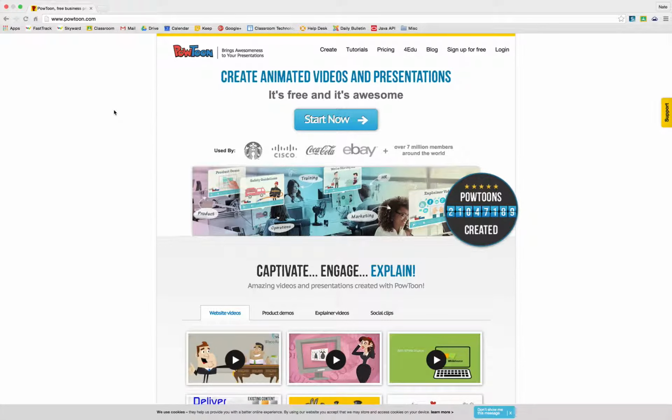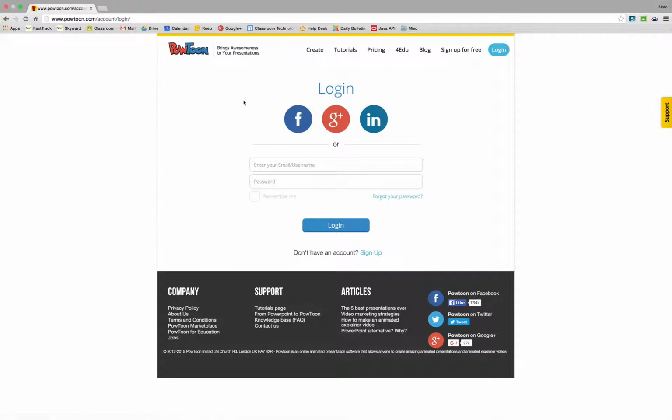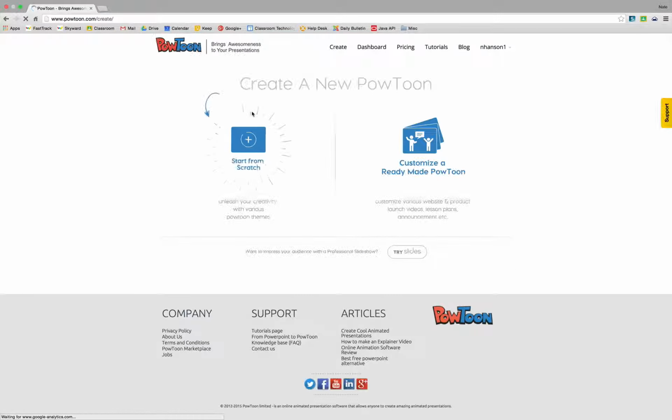When you get to the PowToon website, you just want to click log in, even if you've never been there before. Click log in. And you have the option of just clicking the G+, which is Google's connection there. Since we're using a Google for Education account, you can click that and it'll already set it up for you automatically. So we'll click that. And you might get a little request for some permissions. And for the most part, everything should be fine on that. So just click OK.